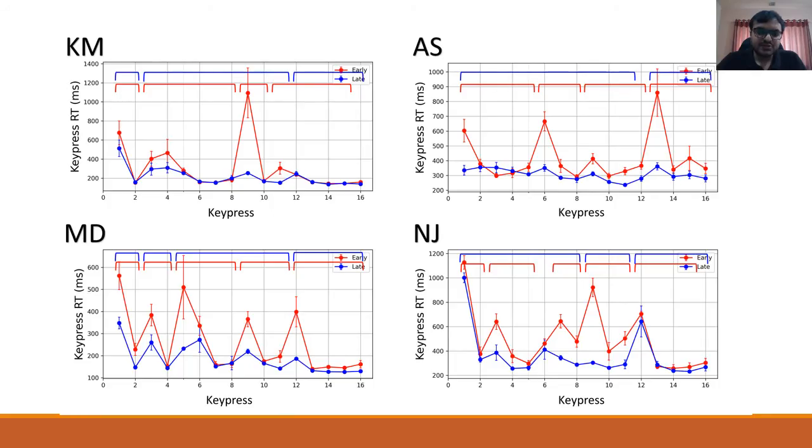The figure shows emergence and reorganization of chunks in 4 representative subjects. The RTs in both early and late phases are plotted across key presses in red and blue respectively. The area between the two lines clearly indicates practice-driven performance improvements due to chunking. The brackets in red and blue on top denote chunks in the early and late phases respectively. We observe that the chunks evolve with practice as the chunk boundaries change due to repeated concatenation and segmentation.